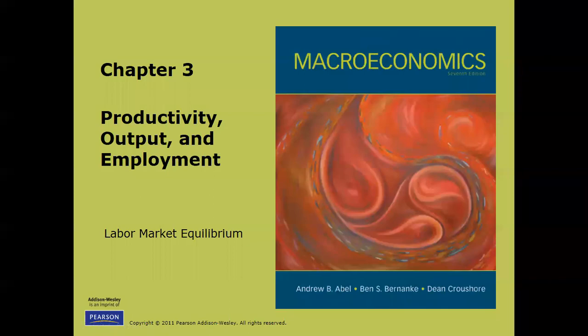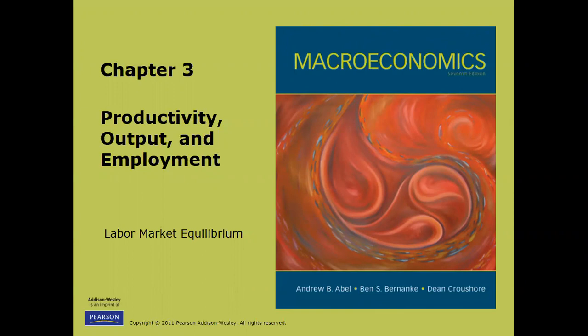Welcome, dear students. In the last two videos, we initiated the supply of labor, income-leisure trade-off, where we discussed the two main concepts. When there is an increase in the real wage, we discuss the concept of substitution effect and income effect, and how they can affect the supply of labor. We differentiated both of them, and then we initiated the concept of factors that shift the aggregate supply curve.